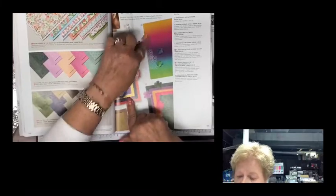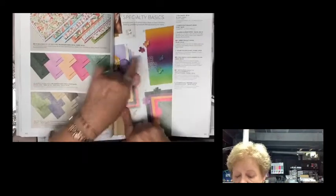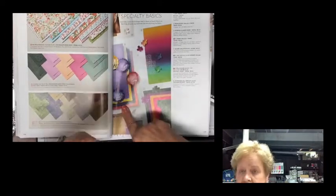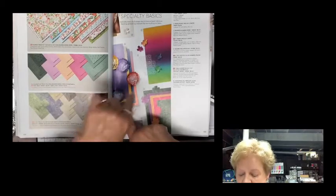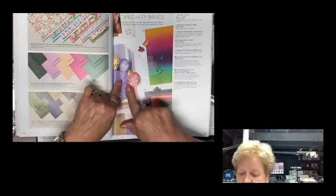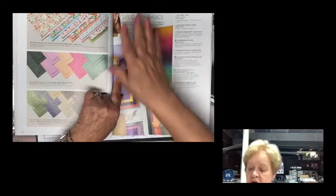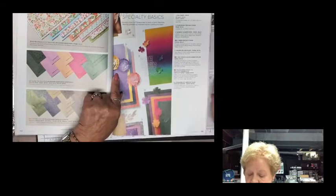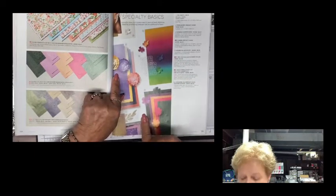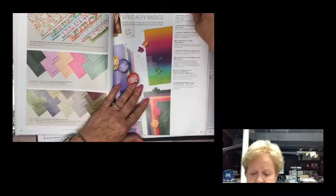We also have the rainbow glimmer paper, which I have and don't use enough. So you're going to be seeing that soon. I have used these square vellum doilies. They're a hot item. I think sometimes they're even on back order, so we have to watch out for that too, or at least on low inventory. And then this one is another new one that I've not used yet, and it's the ombre specialty paper. So look at this in your catalog and see what you think. Shimmer Vellum is another good one that I will be showcasing. So take a look at those. It's pretty awesome.